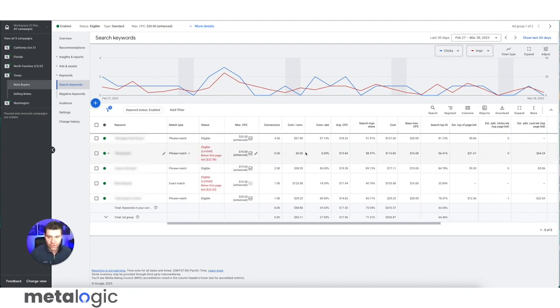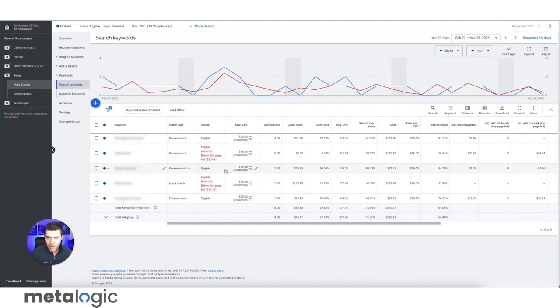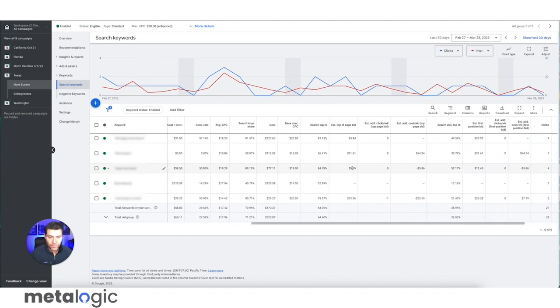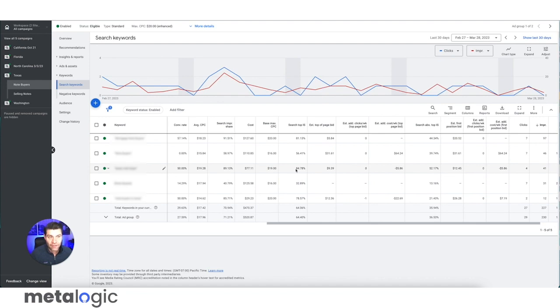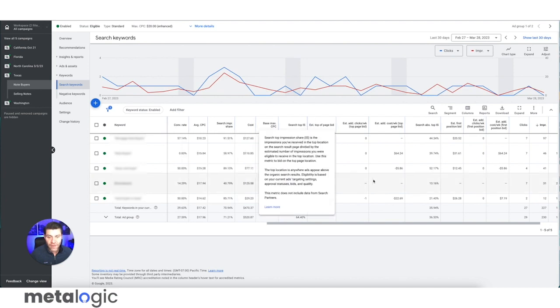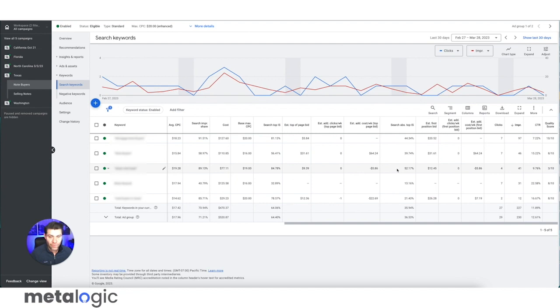Okay, so let's go through another example. Same thing. This keyword, my columns are telling me I'm bidding right now $19. I'm being shown 89% with my search impression share. And of that, I'm being shown at the very top about 85%. Now the bid is $9.39, and that's too low. So, but my search impression share at the absolute top is 52. And the estimate that the first position bid is $12.45.